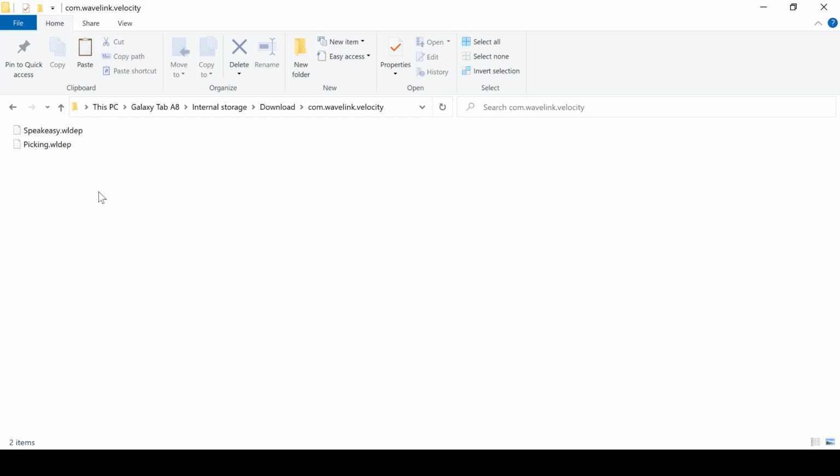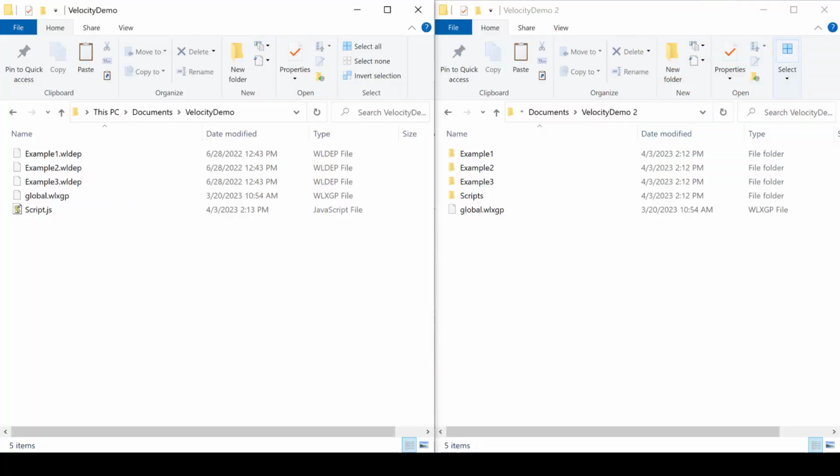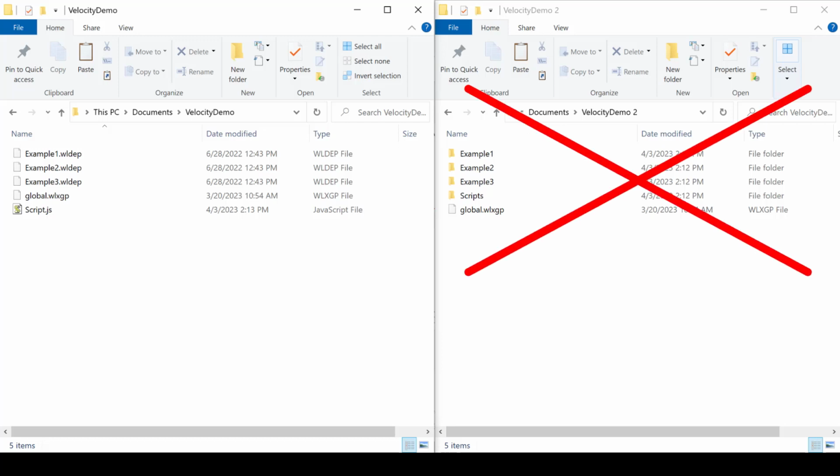If File Assistant finds files in the first location, it does not check the download directory. And, unlike the first directory, this directory is not automatically created by the Velocity client. File Assistant copies all the files in the source directory. Deployment files, scripts, images, whatever you've got in there. However, if there are directories inside that source directory, those directories and any files they contain are not copied. So make sure you've got a flat file structure, no nested folders.